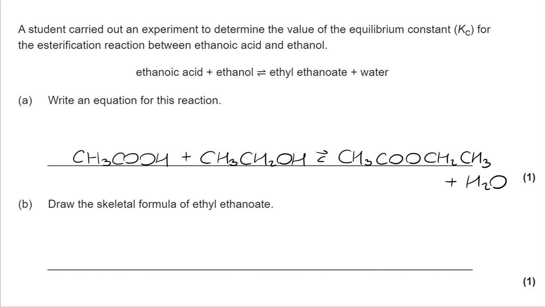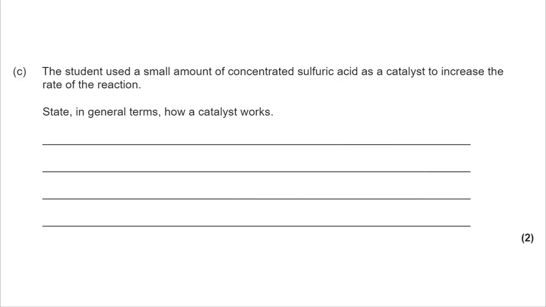The skeletal formula can prove difficult for people. Simply remember that the end of a line is a methyl group unless otherwise shown. So we're looking for this. You don't have to have the line going up and then down. It could be down and then up. It could be up and then across. You simply have to have the right structure. The spatial arrangement could differ. Okay, we'll move on to part C.